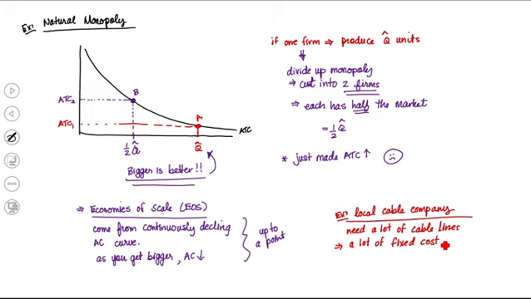So guys, if cable companies have a lot of fixed costs, do you want those fixed costs duplicated by the second firm and then spread out over half the market? Or do you want one firm imposing these fixed costs on themselves and then splitting it over everybody, right? So if we have one cable company, then that's good because we don't duplicate efforts. So we're not going to duplicate this expense.